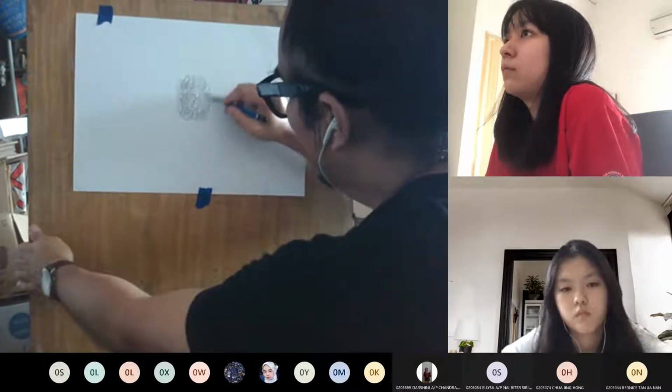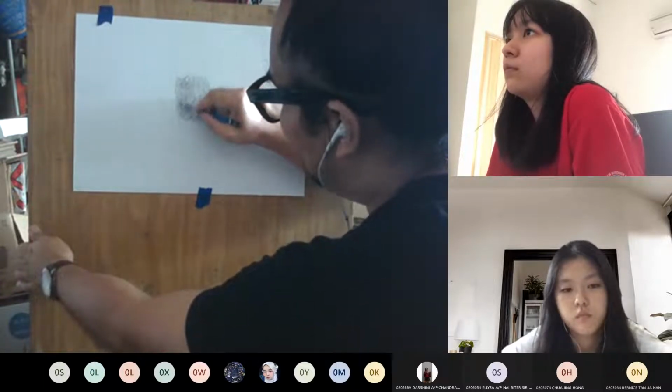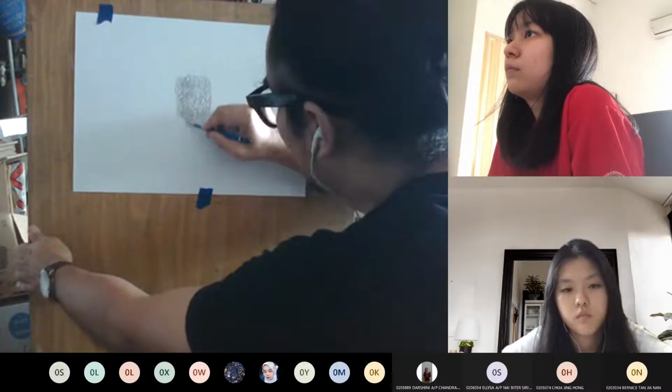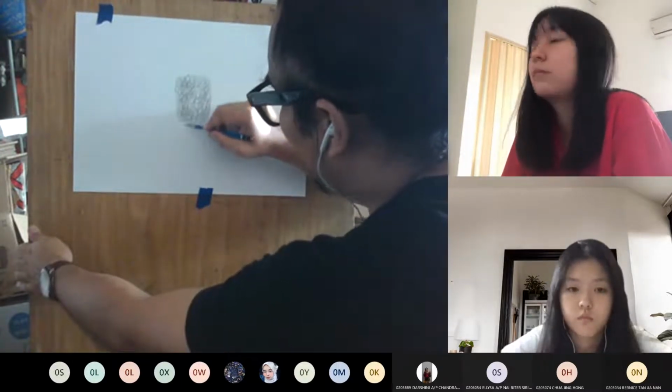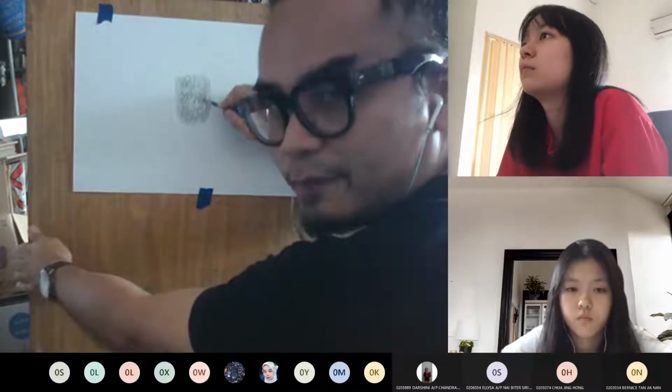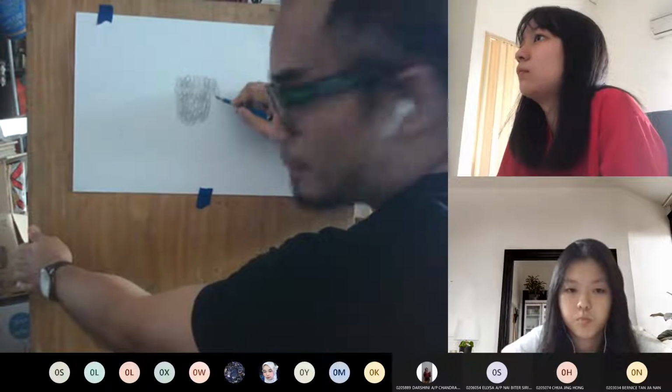But with my technique, I'm not going to do a broken line. I'm going to do a continuous line, where I cannot lift up my pencil. I'm going to go back and forth to capture the subject matter.